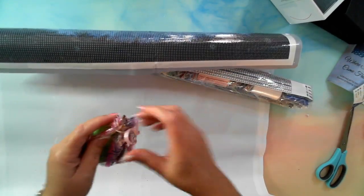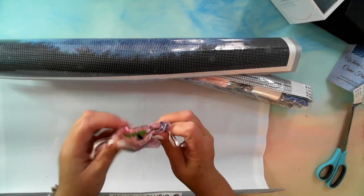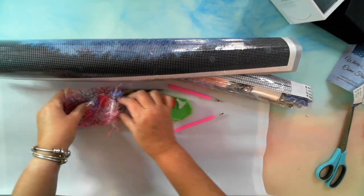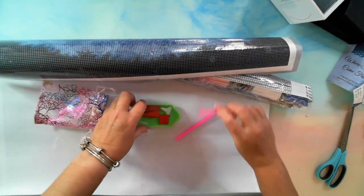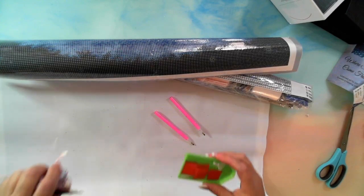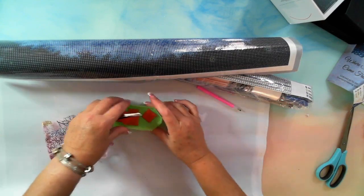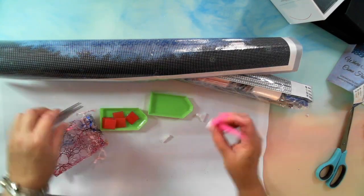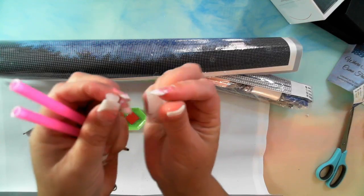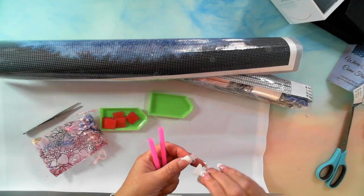So, first things first, drill kit. Always, always, always, regardless of the company, no matter how much you love them, you always check your drill kit to make sure everything's there. Although, if you've been diamond painting for a long time, you've generally got all of these. Okay, and there is glitter inside. Anybody that likes glitter? I have glitter already. So, here we go. Two drill pens, massive wax, two drill trays. With two drill pens, it means if you have someone you want to share this process with, you can. Multi-placer tools, so that's a three, I think it's a nine placer.